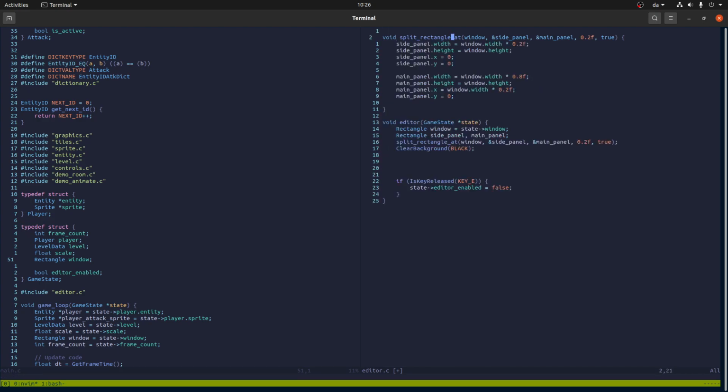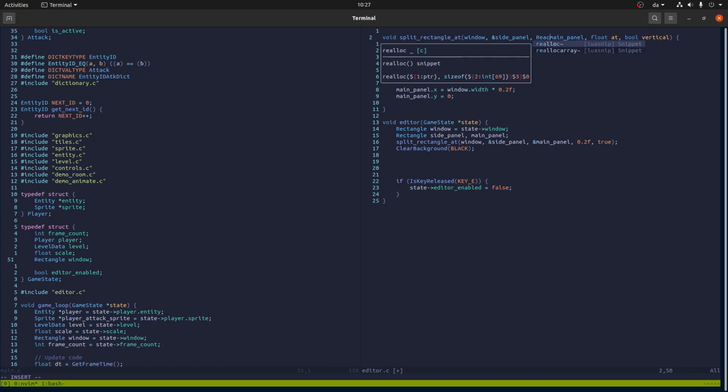And it's not using this true for this parameter for anything. Maybe we can do something like this. Vertical. Yeah, that makes a lot of sense actually. And this one will be at.